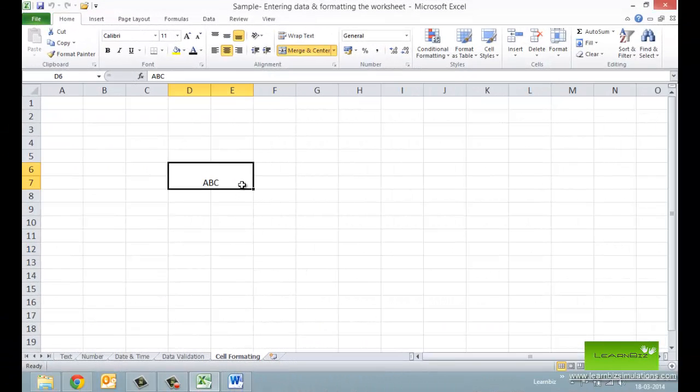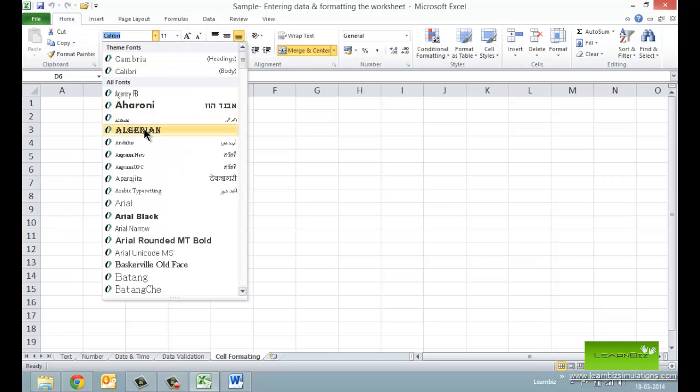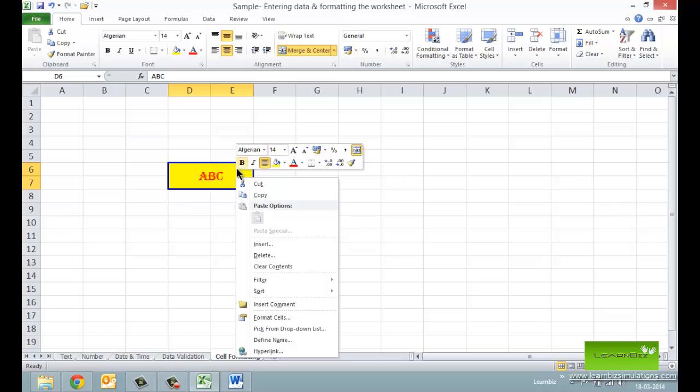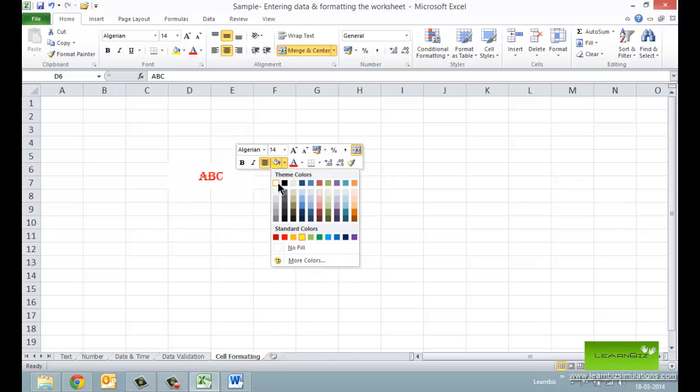Let's come back to cell formatting. There are various options available in the Home tab. One can use font face, increase or decrease the font size, use bold, italics and underline, change the fill color, font color. Also horizontal and vertical alignment can be changed. The same options are also available in the right click. Simply select the cells that need formatting and then right click somewhere in the cell selection to find the options.